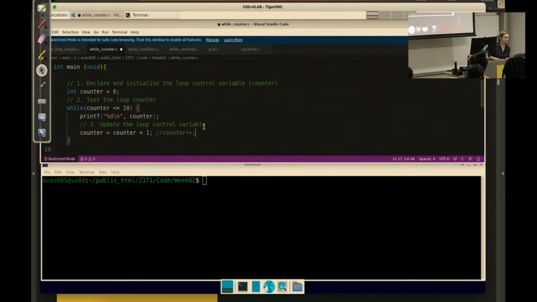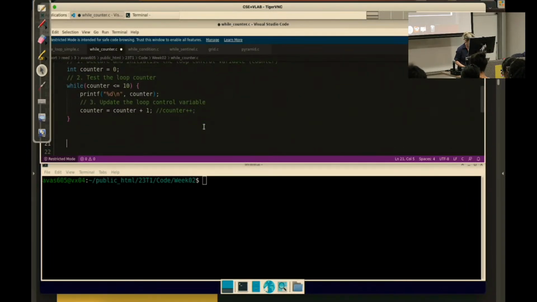Is there any way to specify, with counter plus plus, how much it increments by, like how Python has plus equals 1? You can do exactly that in C as well. For those online, the question was, is there a way to increment it by something other than 1, by doing plus equals 3 or 4? That's exactly what you do, and we will look more at that on Monday when we do functions and a few of those shorthands. But there is a way to do it by incrementing it with a consistent number. Okay, so let's run it.